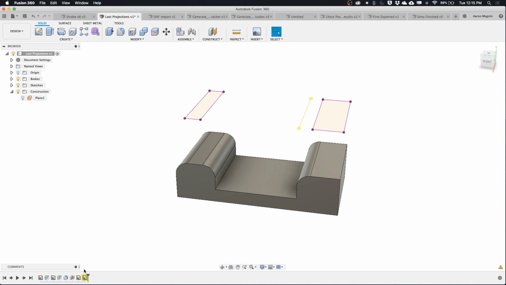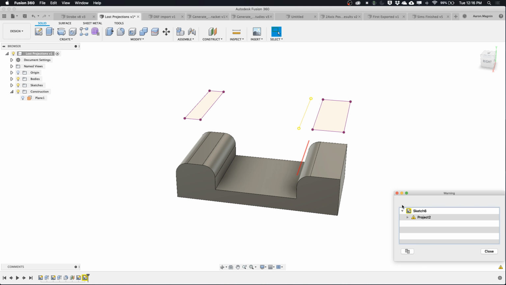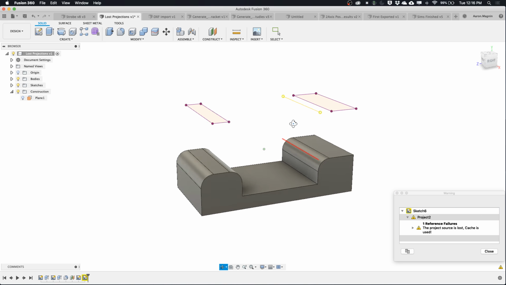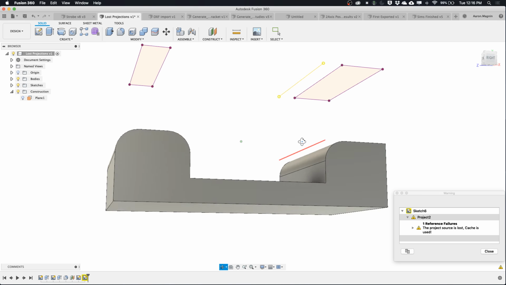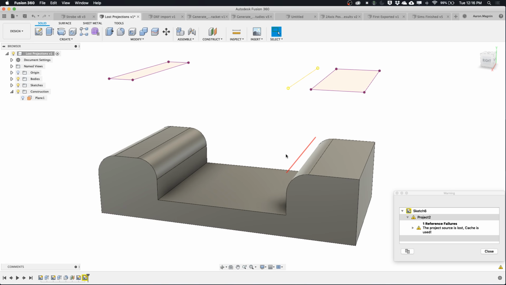And to get details on what's lost and understand what might have changed about the design that caused those entities and those projections to get lost, what you can do is just right click the sketch with the warning in the history, click review warning, and just like that it's going to show us the projection that might be causing us this issue. It's even going to give us a nice, really cool phantom display of where that edge once was. And in this case it's really simple to understand, but in other cases it can get very, very difficult to understand where your projection was lost and why it might have been lost. So this is super handy to be able to visualize this in this way.